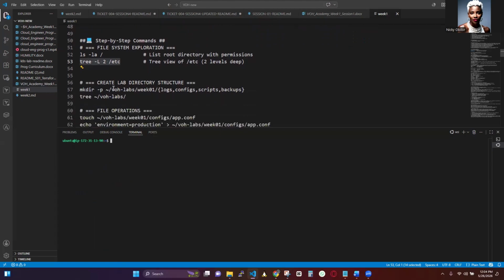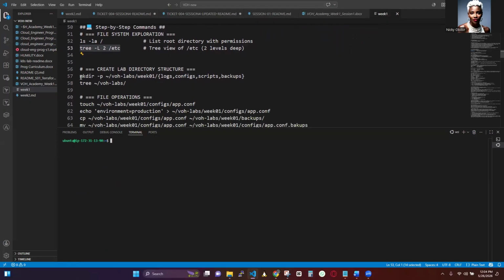Okay, so now we're going to create a lab directory structure. And to do that, we're going to use this command, mkdir, make directory, and dash p, parent, and we're going to create all these folders and files with just one command. Like I said, you could always check it out using your AI chat if any of the commands doesn't make sense. And of course, you also need to probably do a lot more Linux practice.